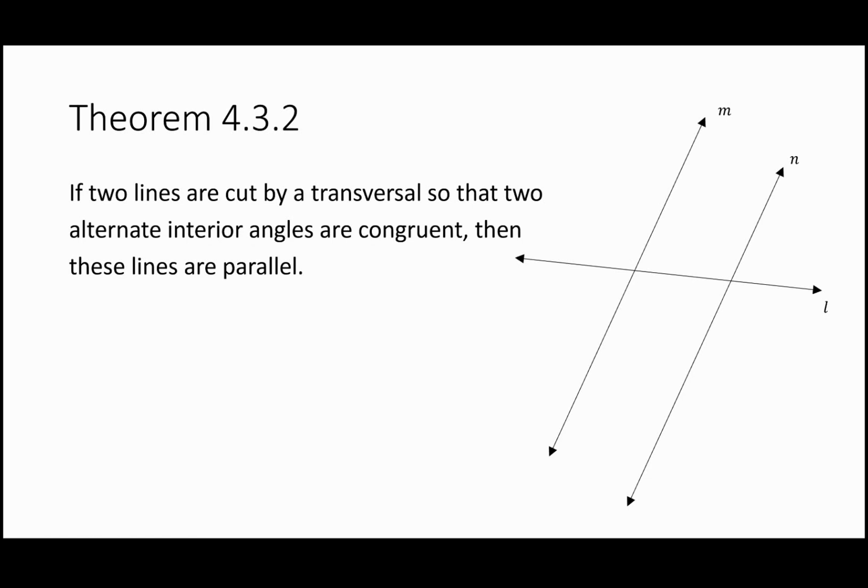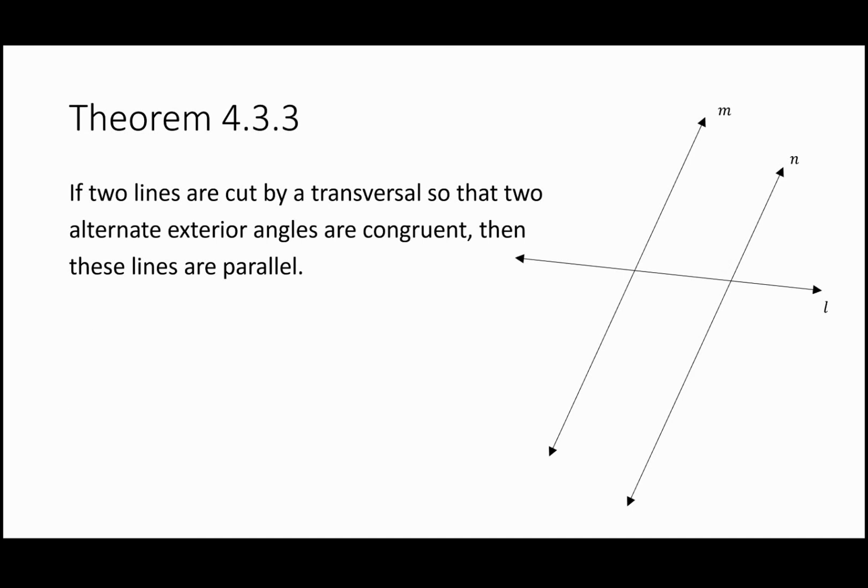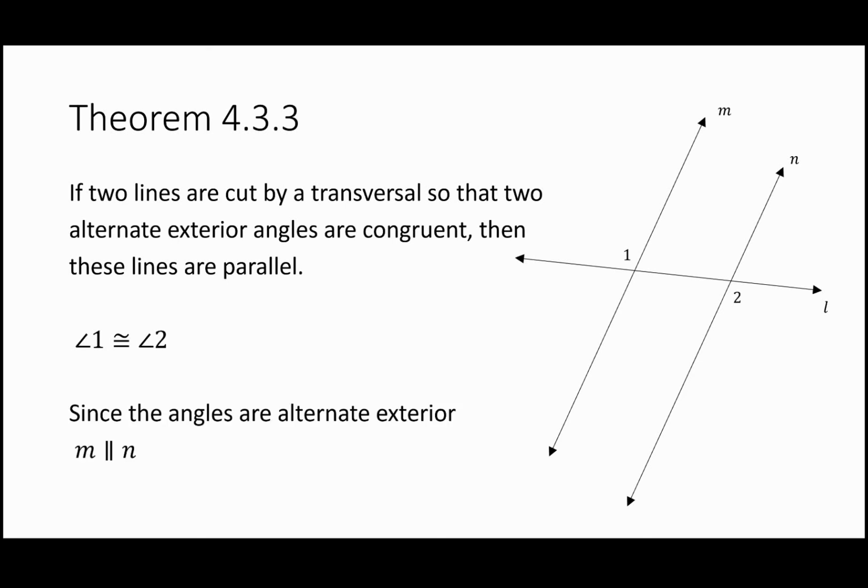Okay, so here's the second theorem in section 4.3. We have two lines being cut by a transversal again, and if alternate interior angles, much like the ones seen in the figure with angles 1 and 2, are congruent, then again, that's another way you can claim that the two lines being cut by that transversal, M and N in this particular illustration, are parallel. All right. How else can we prove lines parallel? Well, you can have alternate exterior angles congruent to each other. If you find this to be true, this is another way you can conclude parallelness, okay?